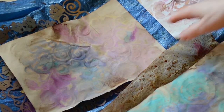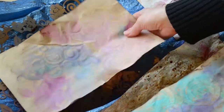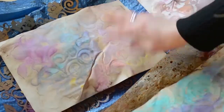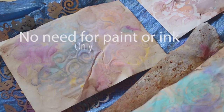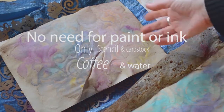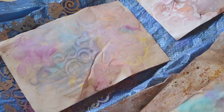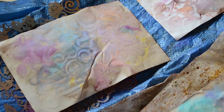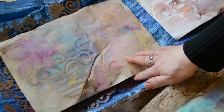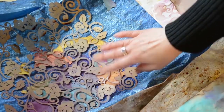This is where we take our coffee staining or coffee dyeing of papers to the next level. Right here you have an example. The colors are amazing. When you look at that you would think, oh my goodness, how many hours did it take? It doesn't take any time at all. In fact, you don't need any paints or anything except a favorite stencil to take your coffee staining to that next level, especially for a boho, bohemian, or gypsy style journal.